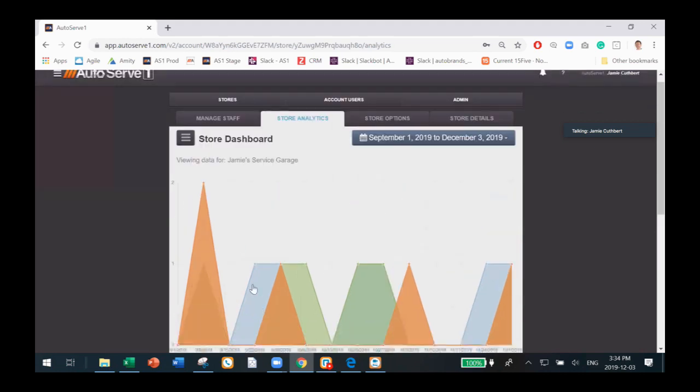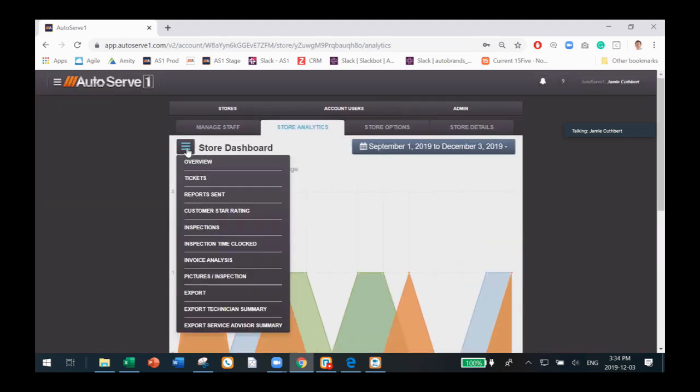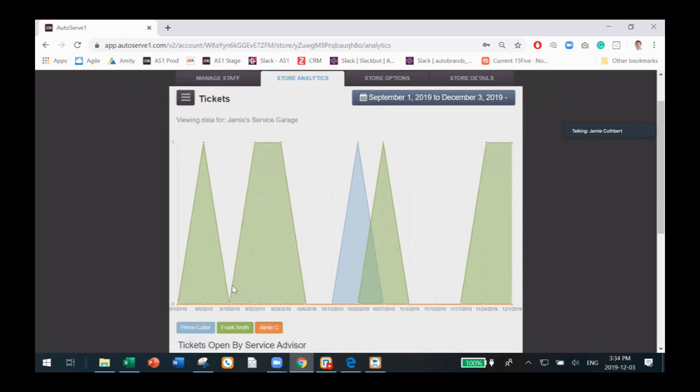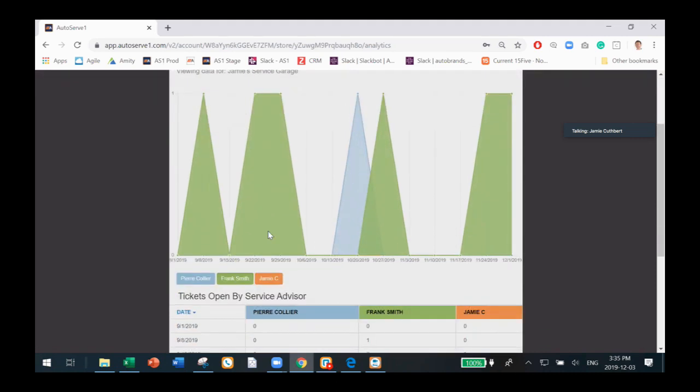What's nice about this is that you can dig into your data in the back end. So I can say, okay, let me look at tickets. Who's using this? As a service manager, I can go in and say, hey, Pierre, man, you turned it on. You were really pushing for a couple of days there, but then what's going on? You've got no activity in the tools. Frank Smith, you're an ace. You're hitting it out of the park. You're consistent. This Jamie C guy, he's never shown up. He's flatlined. So, Jamie, you said you were doing it, but it looks like you're not on board at all. Why don't you work with Frank for a shift and see what he's doing, and then we'll talk next week.